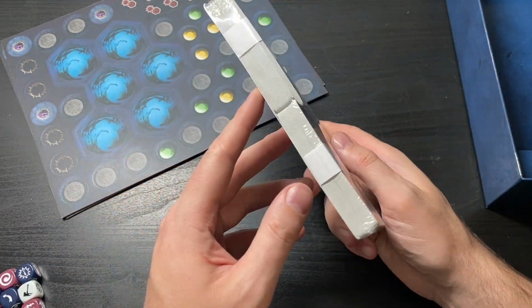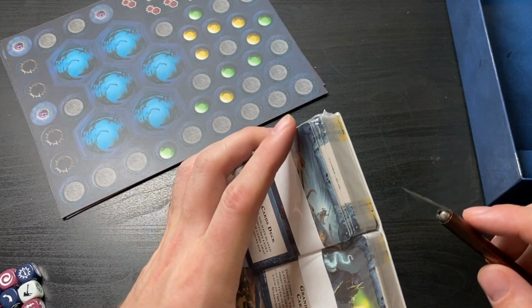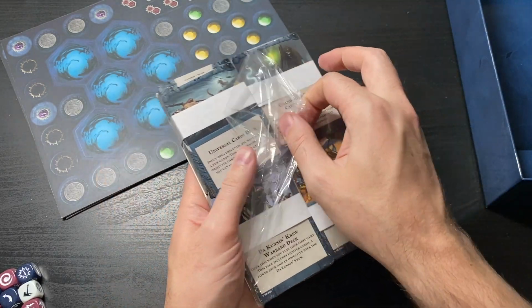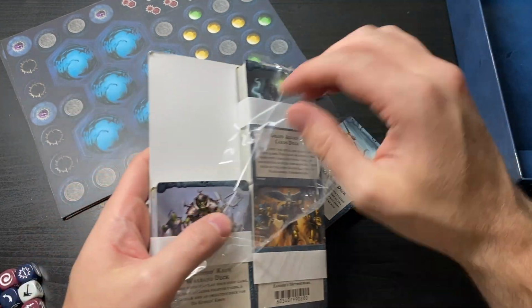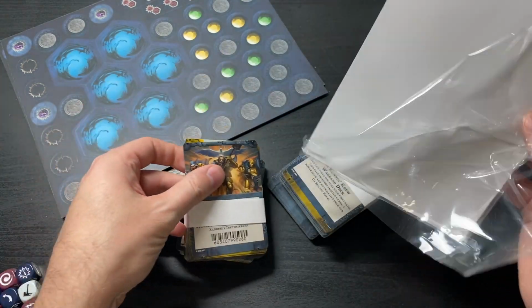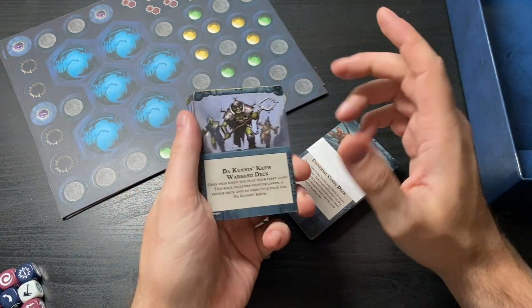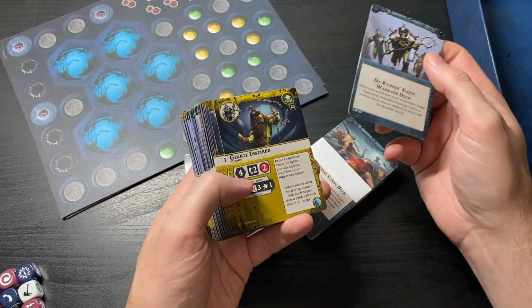Then we have a brick of cards. So here you have the cards for the cunning crew, so the orcs.